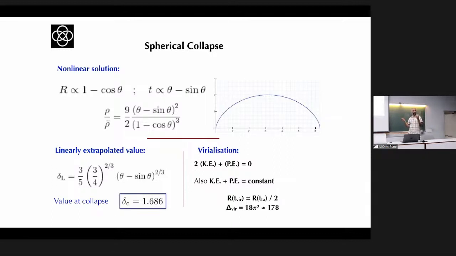So my density is not always going to be a small perturbation around the mean density. It can become very large. And this is very nice, because this is the kind of situation I want to be in. Now there is a problem here that when you send t to this value, as theta progresses, t also progresses. And then at some finite time in the future, r becomes 0 in this model. This is not nice, because if you really take this seriously, then you have formed a black hole, something that's become smaller than a Schwarzschild radius will become a black hole. This is not what you want.